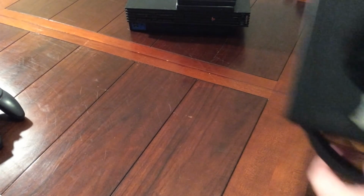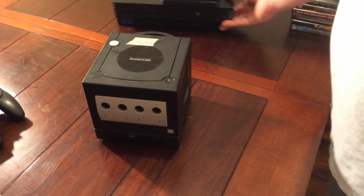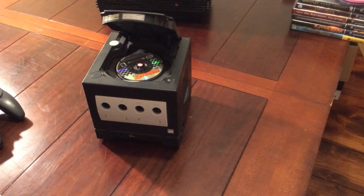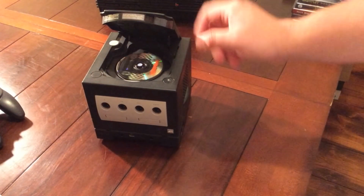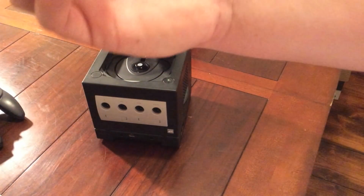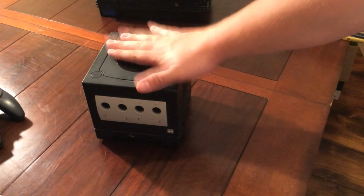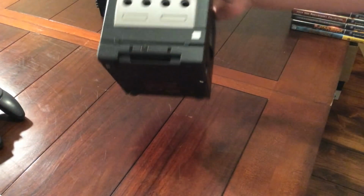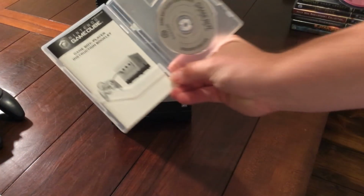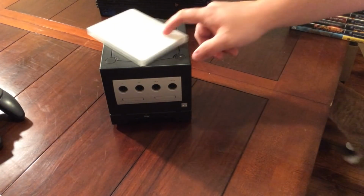So here's the GameCube. Right away, the GameCube comes out, and I open it up to find Mario Kart Double Dash. Right there is a good $30 title. I didn't even look at the bottom of that. That's pretty good. So, that'll definitely work. Game Boy player on it. And right next to that is the Game Boy player disc. So that is an epic score. Very happy about that.